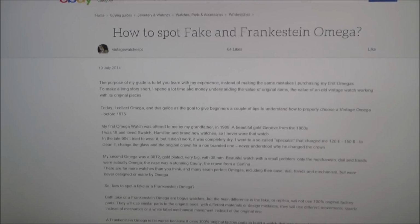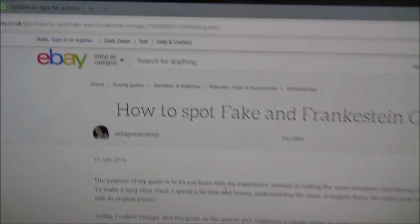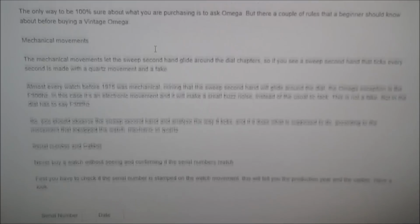Right, so this is what I found. As I say, I don't know how accurate it is, but it seems pretty good. So it's How to Spot Fake and Frankenstein Omega. That's the web address there in case anybody's interested. By this guy, in 2014, and basically this is what it shows you down here.